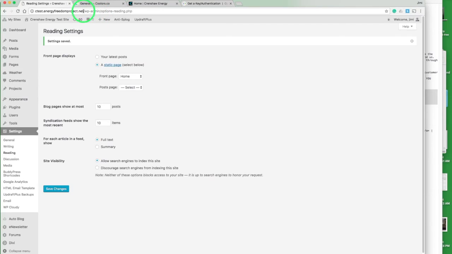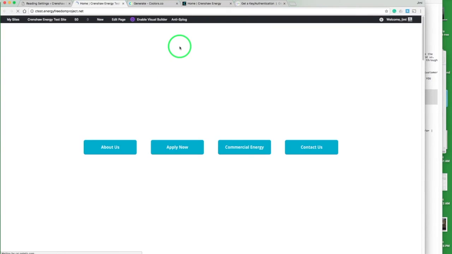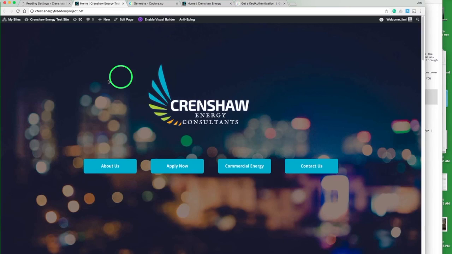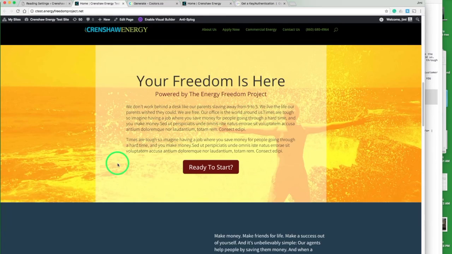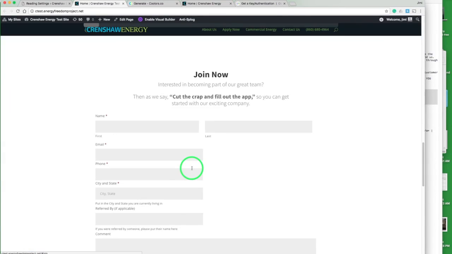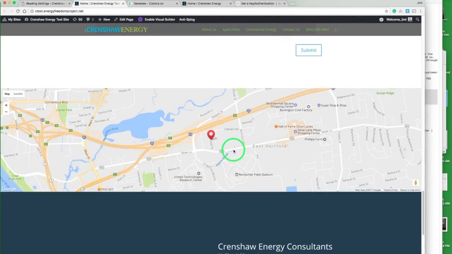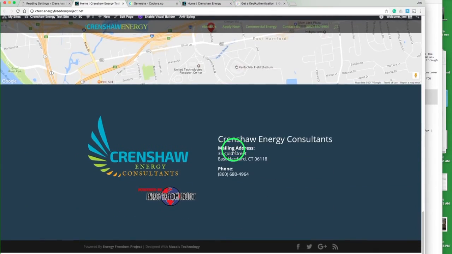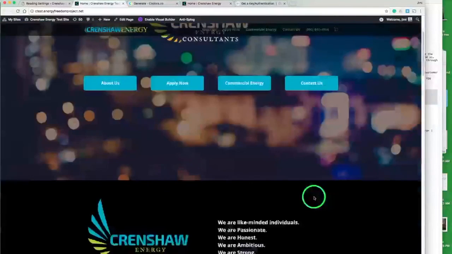and I think that pretty much covers it. Let's visit the site in a new tab really quick. It's going to drop us right into our home page. And there's our website. There's our About Us information. Just want to make sure that our buttons are working. Yep, that one jumps right to the form. We've got our contact information and our map. And everything is set up and ready to go.